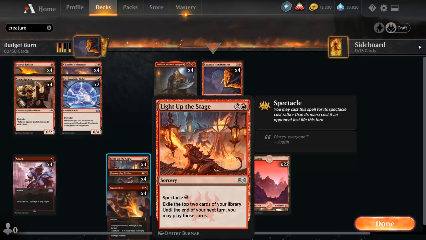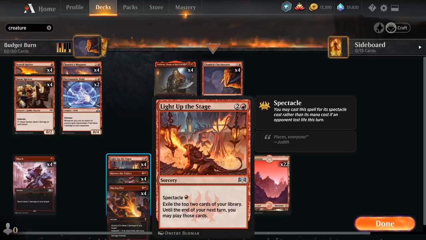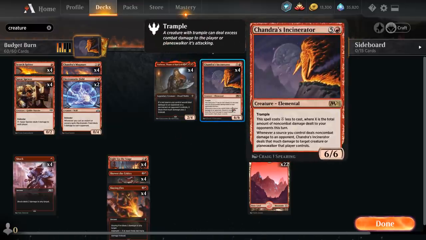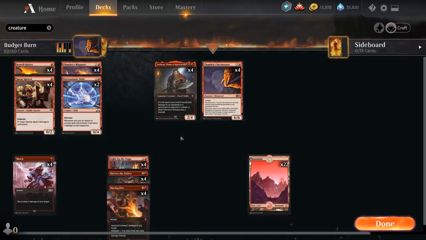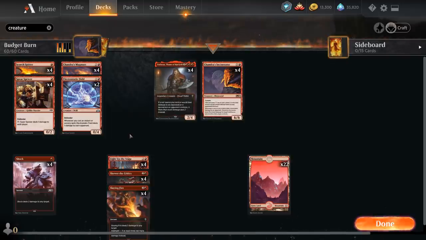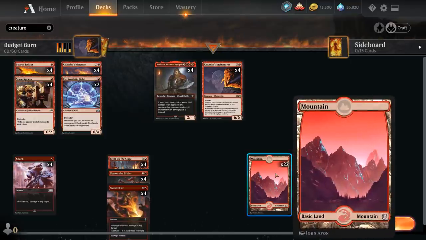And Light of the Stage is a card that in some red decks you're happy to play on turn 2. In this deck I would recommend only playing Light of the Stage starting turn 3, so that if you exile a Torbran you still have a chance of playing it if you hit your land drops, and same goes with Incinerator, which is much easier to cast once we have more mana available. So even though it's tempting to sometimes cast Light of the Stage on turn 2, I would recommend not doing so in this deck. And then the mana base, 22 basic Mountains.